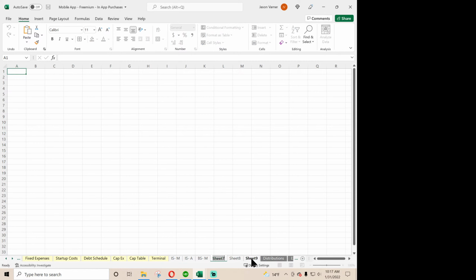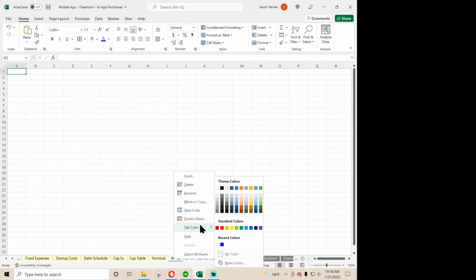Cash flow. And I think we're ready to import. Change the tabs. These will be this color.